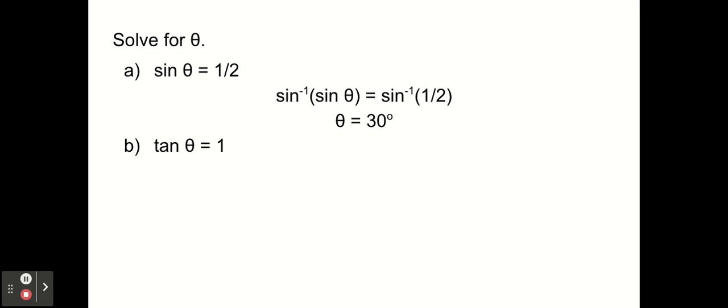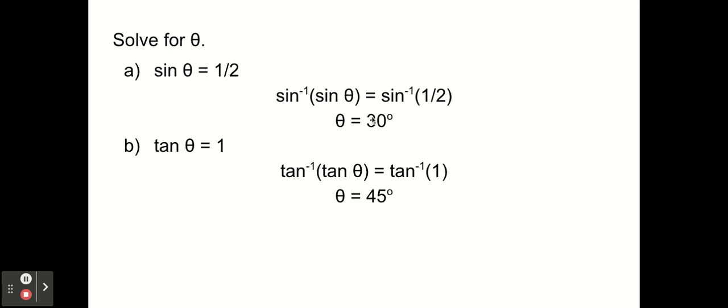Well, we can inverse tan both sides. Again, this is inverse tan of theta equals inverse tan of 1. None of these are multiplication. They're inverse functions and functions. Inverse tan of tan is just the input, that's just theta. And then inverse tan of 1, again, go to your calculator if you want, that'll be 45 degrees. Right?